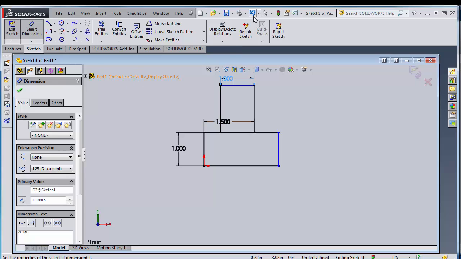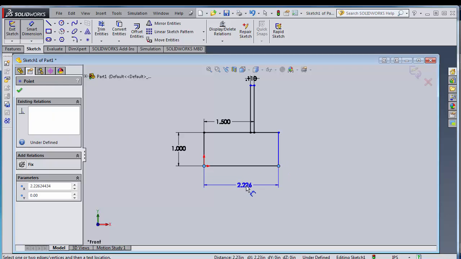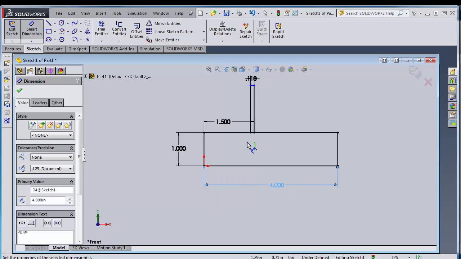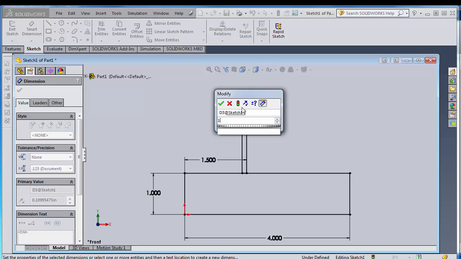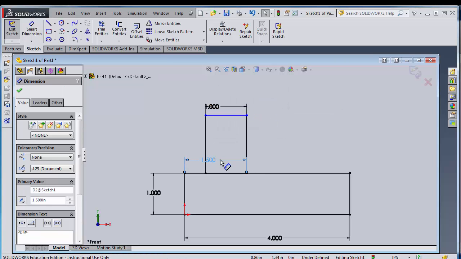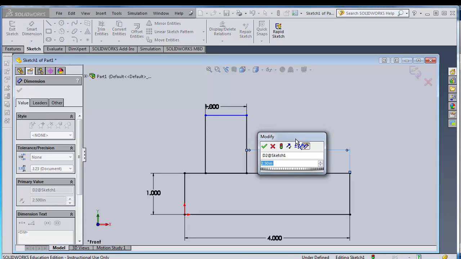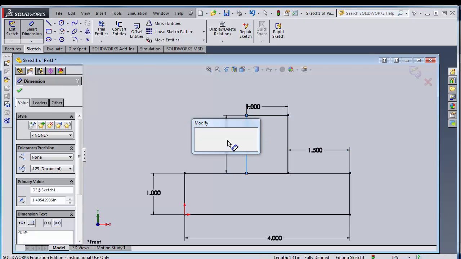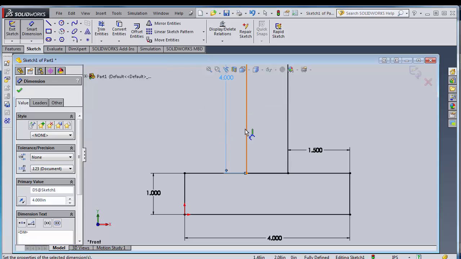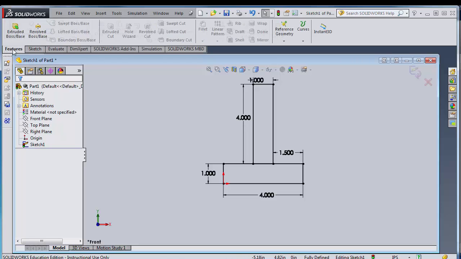Oops, that's not what I wanted. These are just arbitrary dimensions. Really, the point of this video and what I'm doing here is just to show the porting process and how to set it up. And oops. And change that and add one more dimension right here. And we're all set. Now I'm going to click out of here, and I'm going to go to the features.